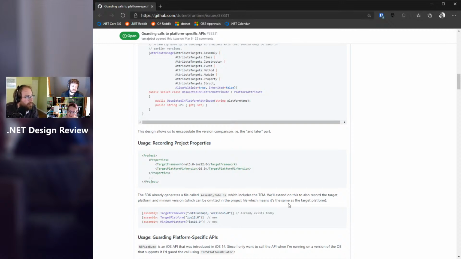That doesn't really align with what I've seen in reactions to the proposals. If we have in this MSBuild example that iOS 12.0 is the target platform version, that means the version of the API, right?